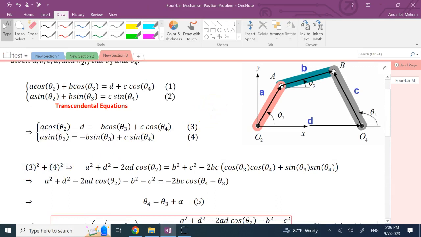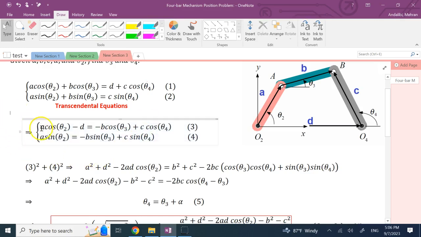You might say, why would you do that? The reason is you have sines and cosines with the same coefficient. You see A here, you see the same thing B here, or negative B, and you see C here. So when you square them and add them together, you'll get sine squared plus cosine squared, which will be 1.